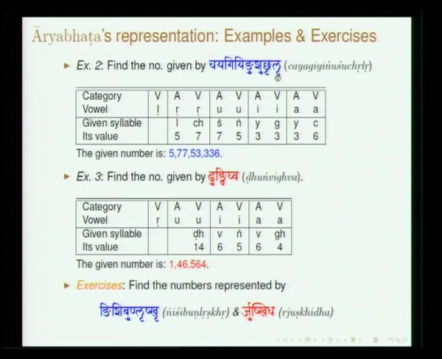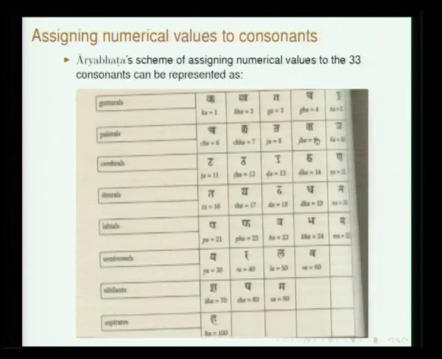So here we again notice that there are several vowels which have been employed in this string. We have a associated with cha ya, and then gi yi we have yi, and then wu, and then r. So cha is a varga letter, and it represents 6. Okay, so if you look at this table, so cha is 6.